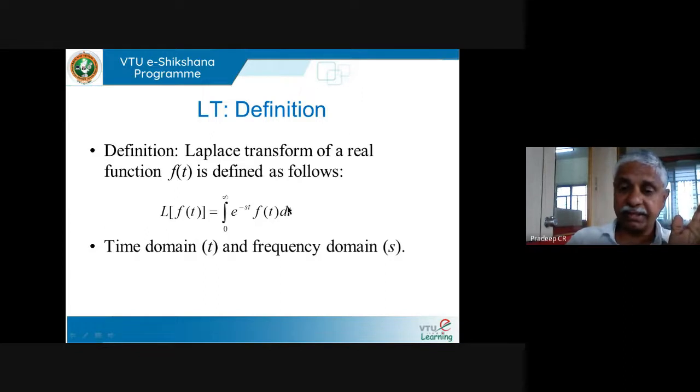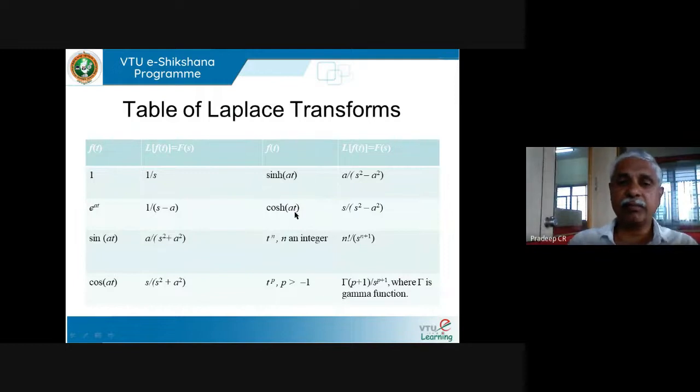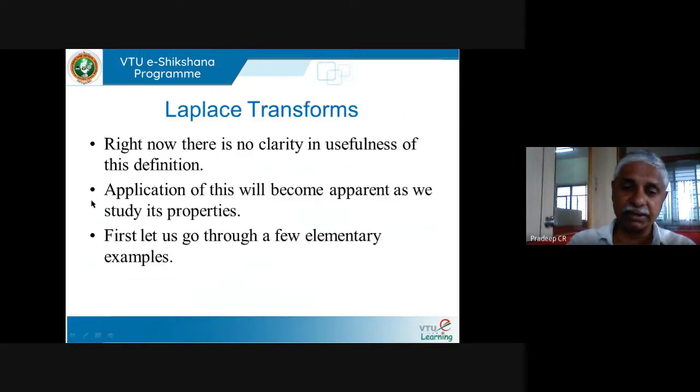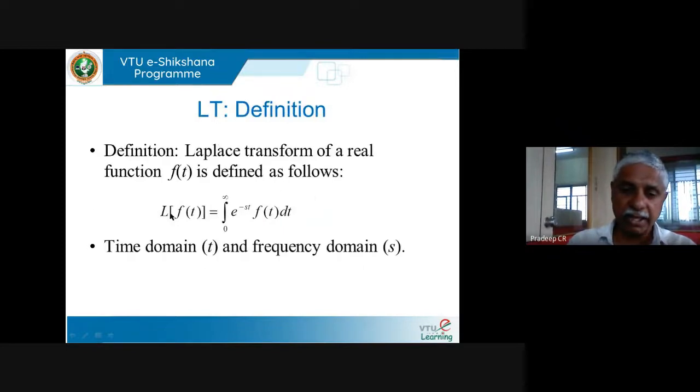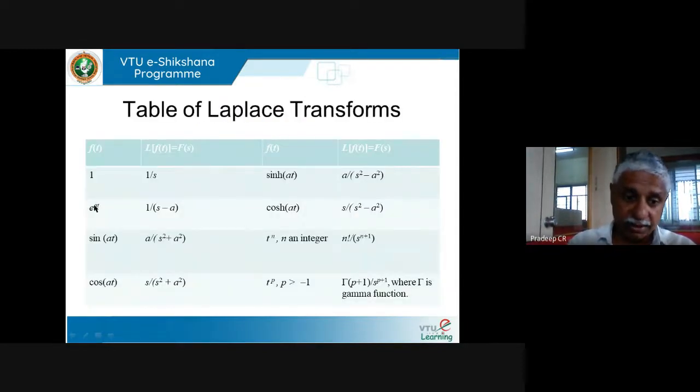What I will do instead is, I will give you Laplace transform of some of the functions. So here is the table of Laplace transforms. Let us take this function e power at. That means, remember, in this definition of Laplace transform, L of f(t), in f(t)'s place, I'll put e power at. Then it will become e power minus st into e power at dt. I'll try to integrate this. I won't tell you how I integrated. That's not part of your course. But if you integrate, you will get answer 1 by s minus a. As I said, this is a function of s only. There is no t because t has been substituted at 0 and infinity.